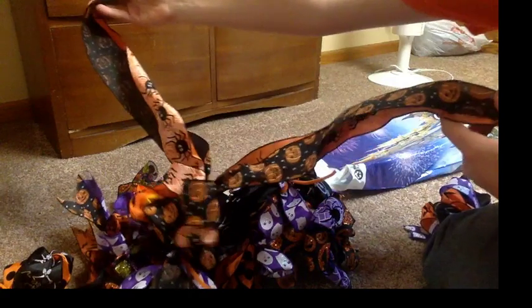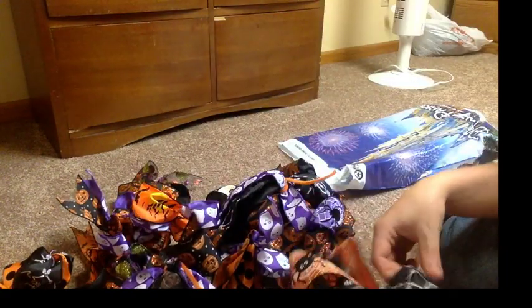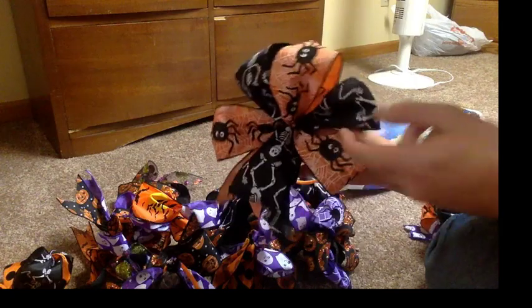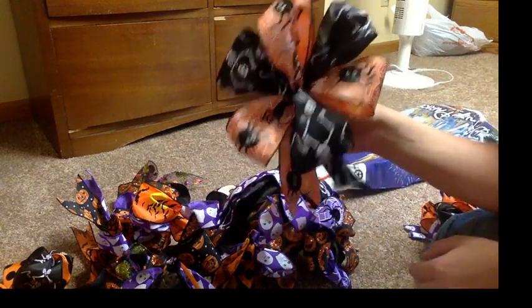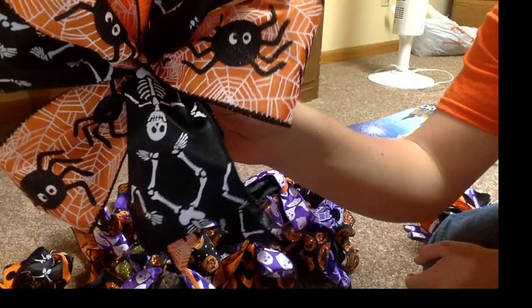I did make some, if you guys remember. Oh yeah, I made these three, the ones I showed upstairs that go on the table, one in the middle, two on the sides. So that's what those are. I also have those candy corn little things that stick on either side of the stairs up to the porch. They're not up yet, but for Halloween, I made bows for each of them. I like this new ribbon, skeletons. It's a cool one.